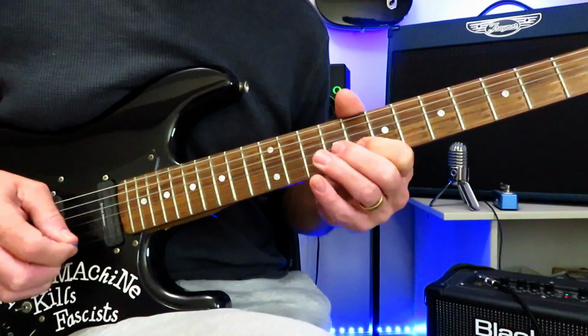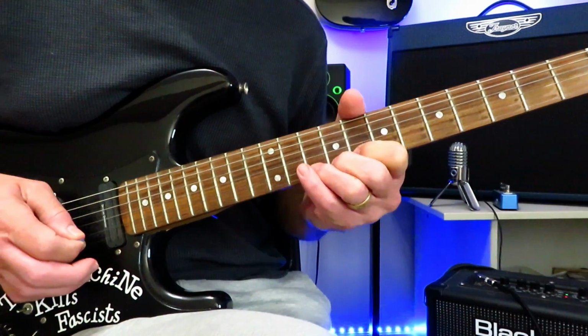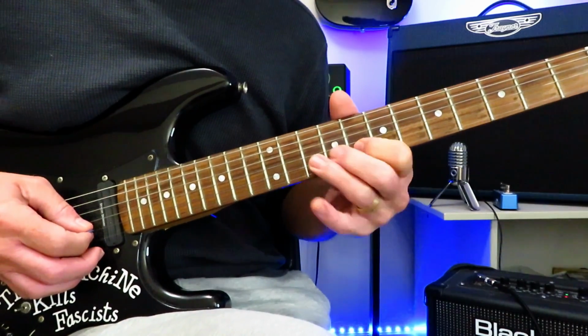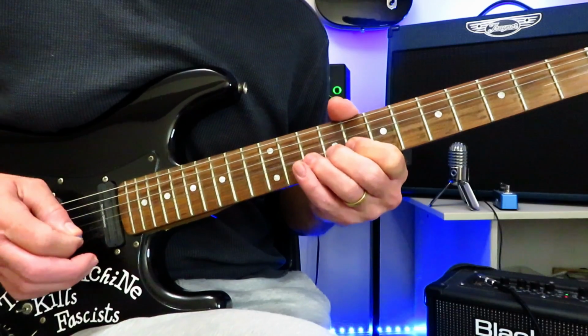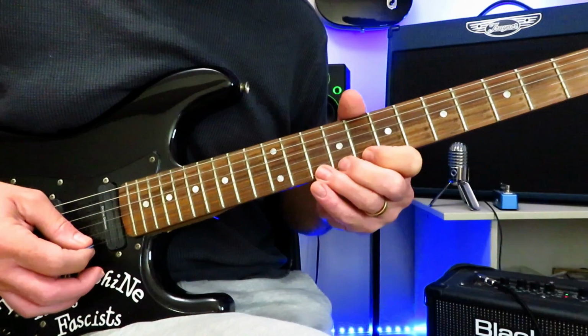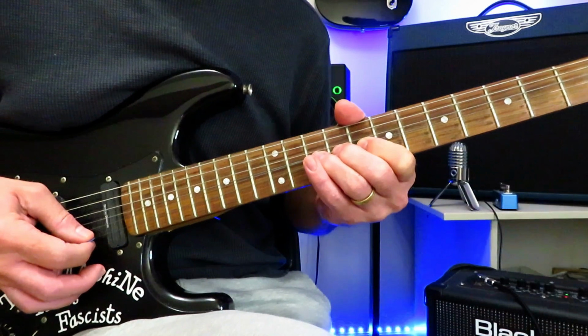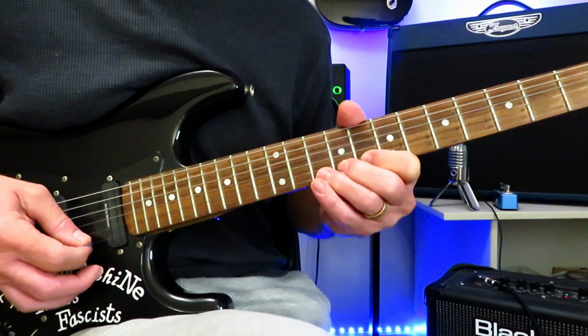And then we're into this lick. So we're going to go 8, 10, 9 of the G back to 8. And then this tricky little bend. We're going to bend the 10 of the high E string, but we're also going to bend the 10 of the B string along with it.